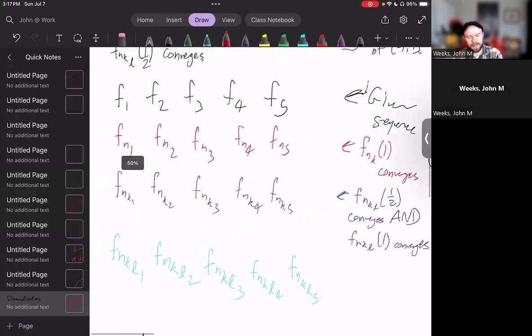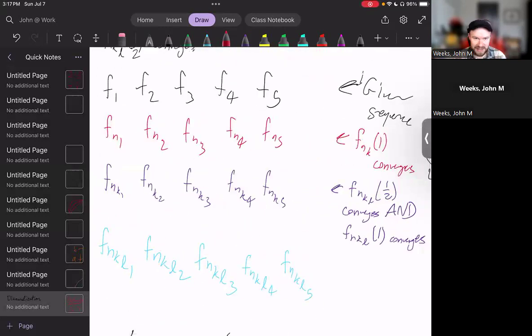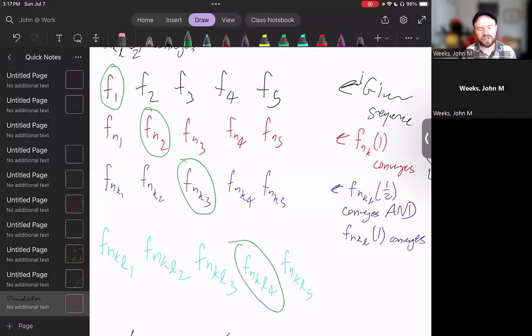But we get around that by using a trick called diagonalization. And you may remember us doing this a little bit when we talked about Cantor's theorem. When we were talking about particularly the uncountability of the real numbers, we said that one way to disprove that such a function was countable was to start making lists very much like this, and then changing elements along the diagonal. Now, here's what we're going to do. We're not going to change elements along the diagonal. We're actually going to choose elements along that diagonal, doing no changes at all.